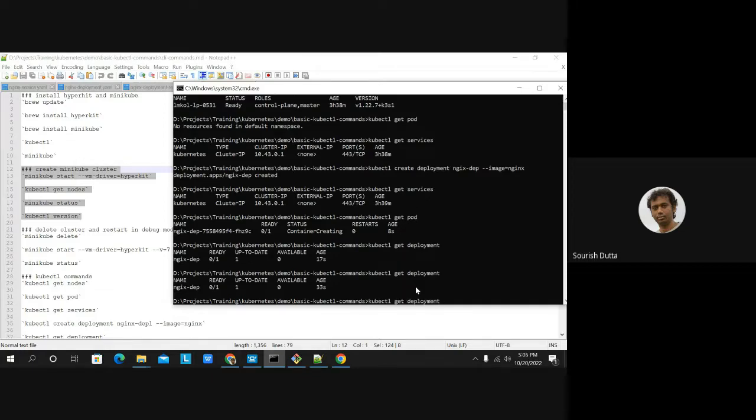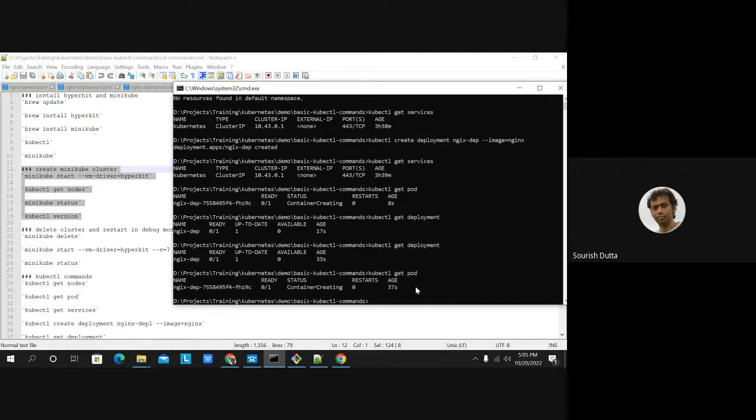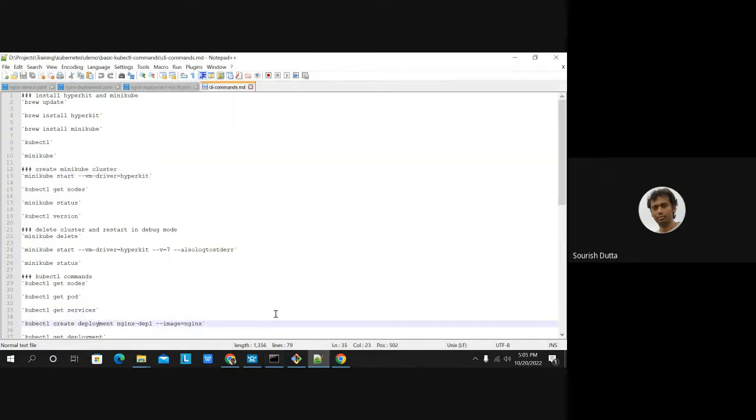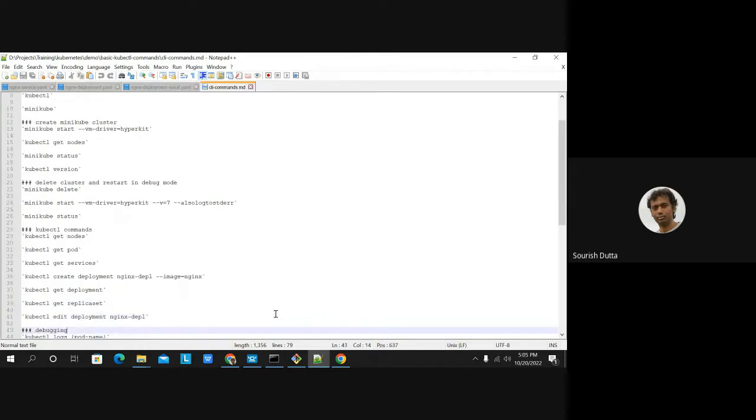Okay, see, it is not yet in a ready state, so it will take some time. The container is currently being created. What else can we check from there? We can get the services, we can get the deployment, and then we can also check the replica set.